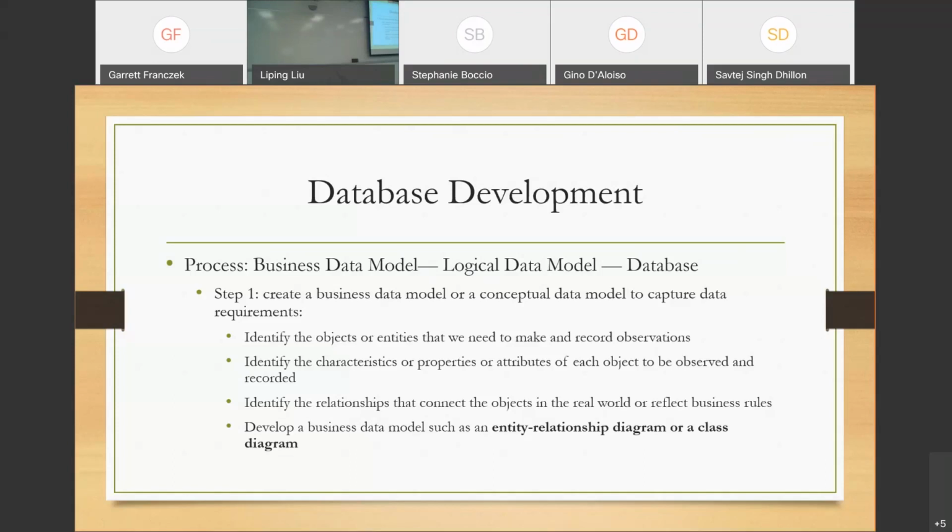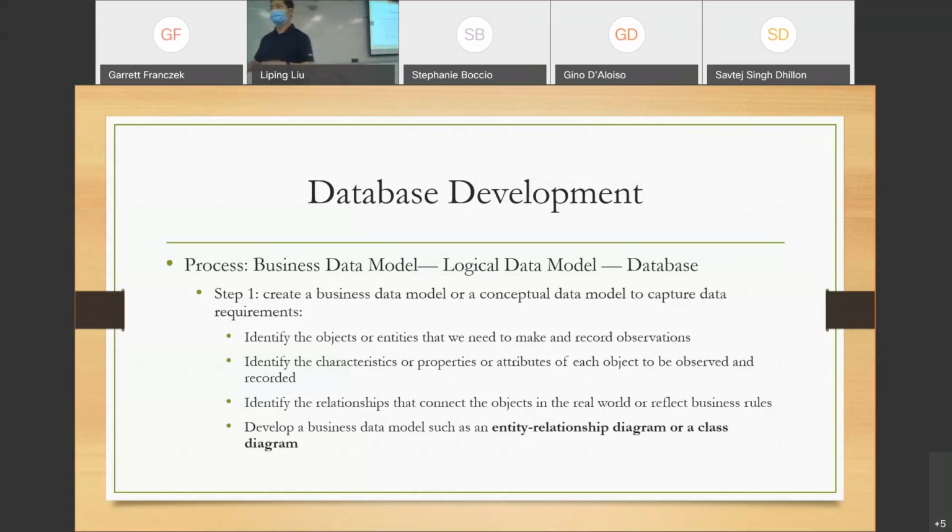They are properties of you. However, for a registration database, we probably don't care about this, right? But a university clinic probably does care. They probably want to know your height, your weight, your blood pressure, all that. So the attributes, the important characteristics to be observed, depend on the purpose of the database you develop. Make sense? Okay.